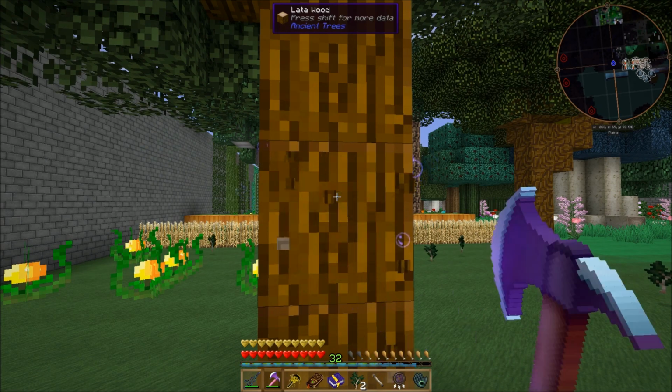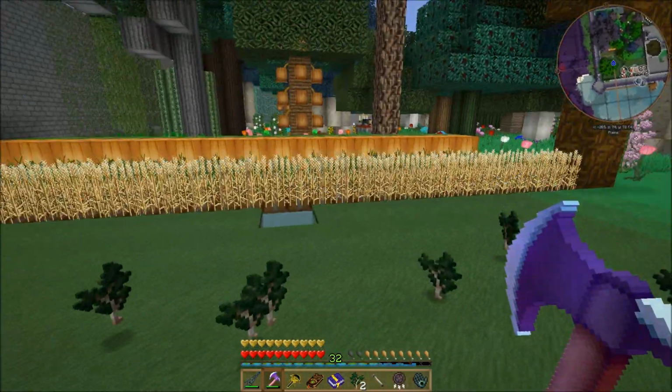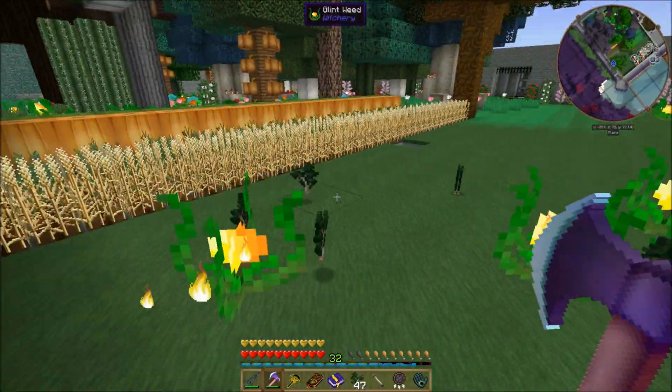Come on, hurry up. Any day now. Let's get on with this episode. Here it comes. All these saplings. I want to be able to grow as many of those as I want. I'm going to make a forest of this stuff. Jeez. Look at all these.